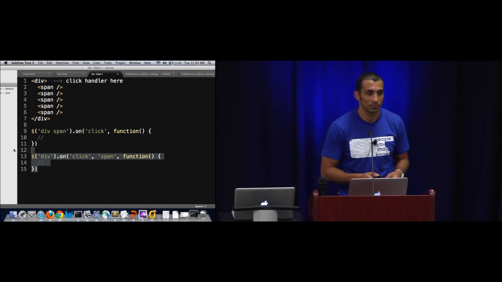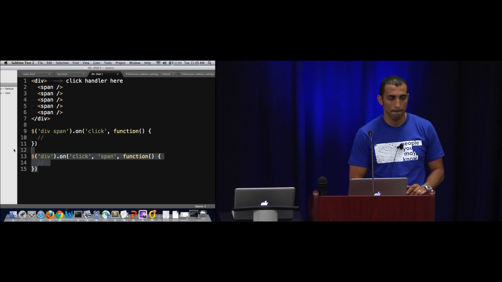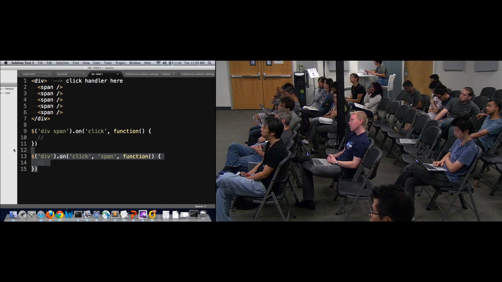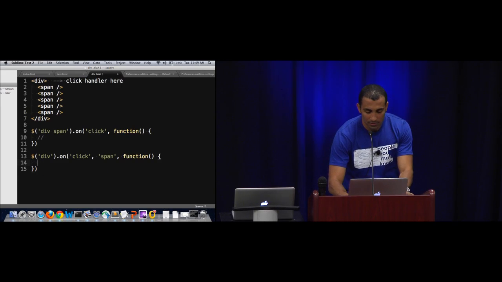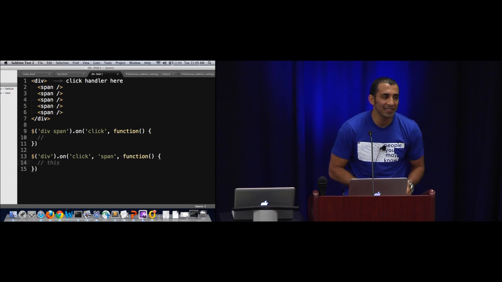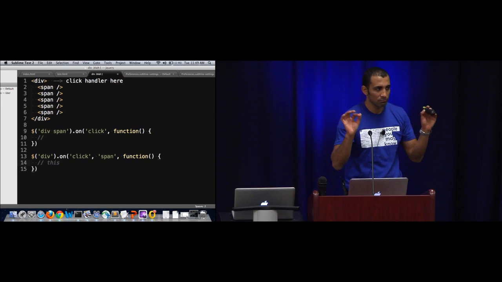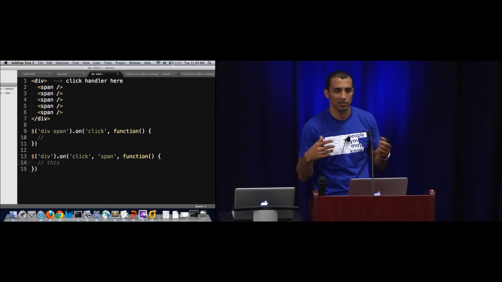Yeah. Is the this reference the same in both of these? Nice. Okay. Now, the value of this, I call it this binding because that's what it is.